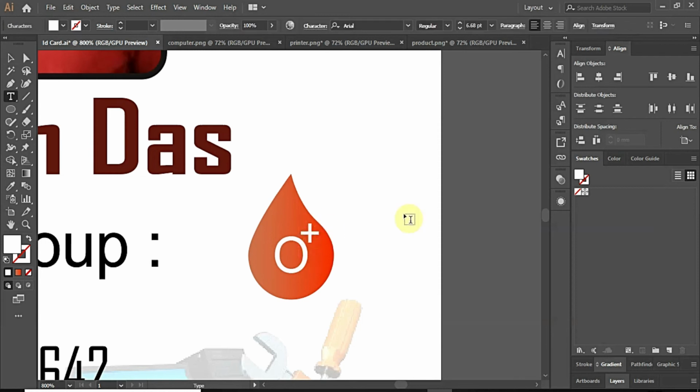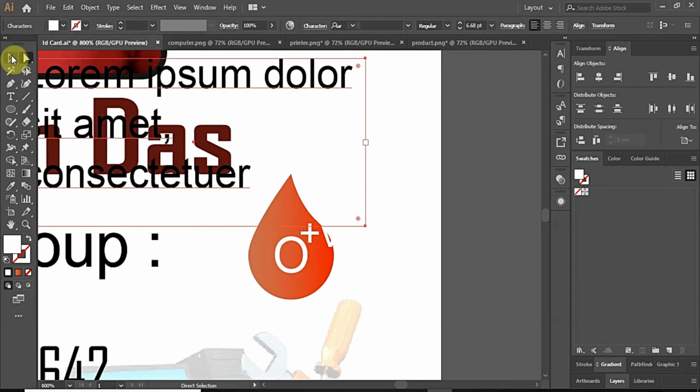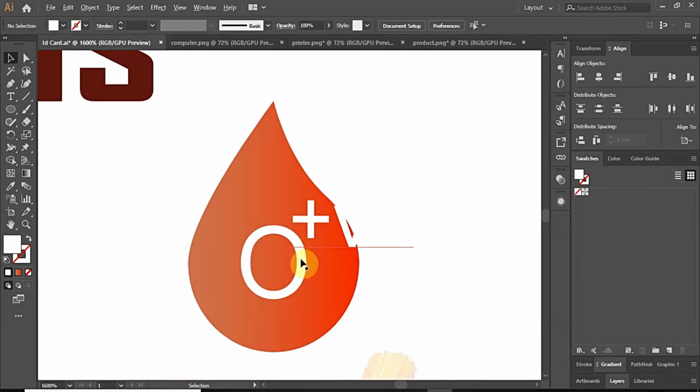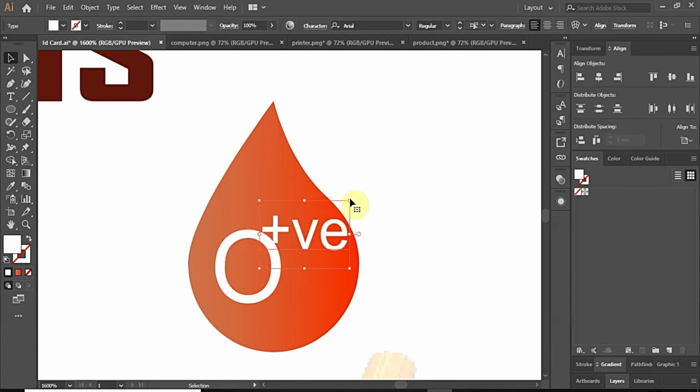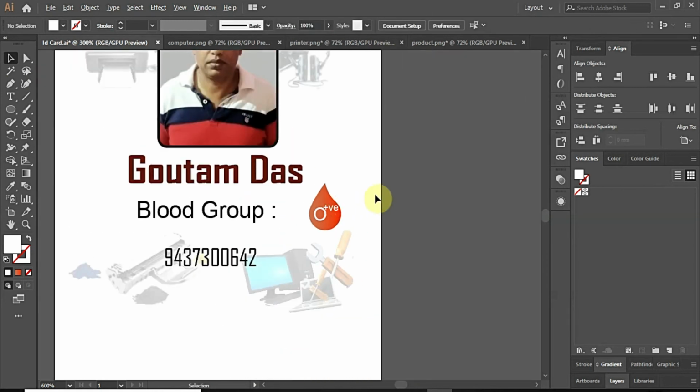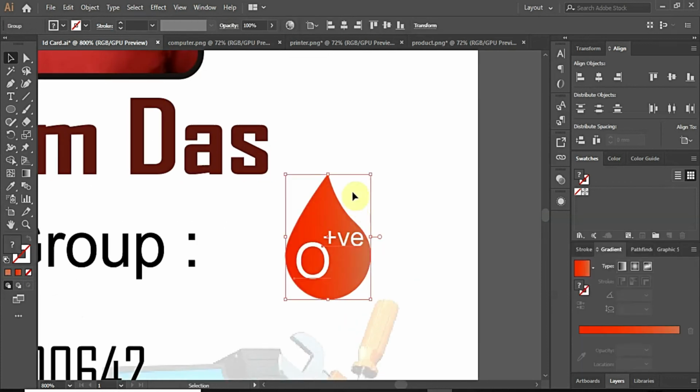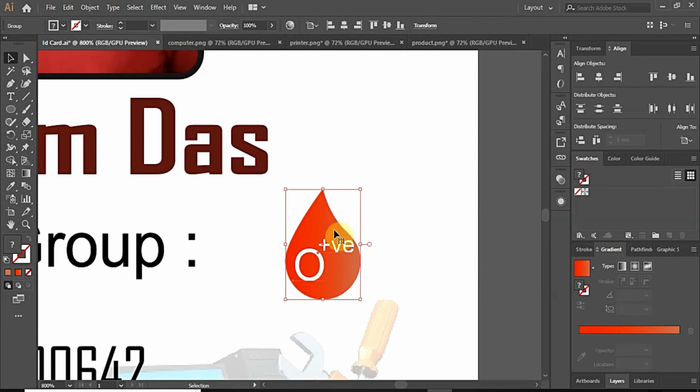Now moving on, I'm going to reduce the size because I want all the stuff within that shape created. Now it looks okay. So I'm going to place it over here.